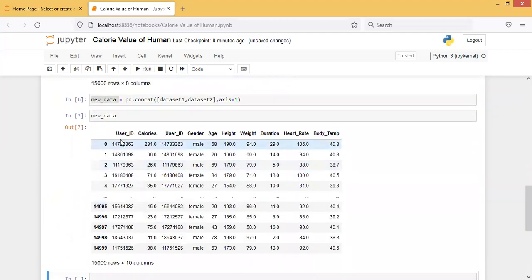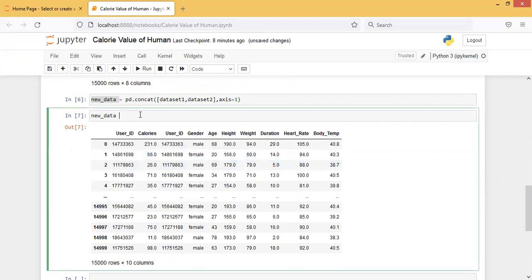Let's run it. So you are getting user ID, calories, again user ID. In this portion, the first two columns were from dataset 1 and the remaining part was from dataset 2. And here you are observing that the user ID column comes twice.